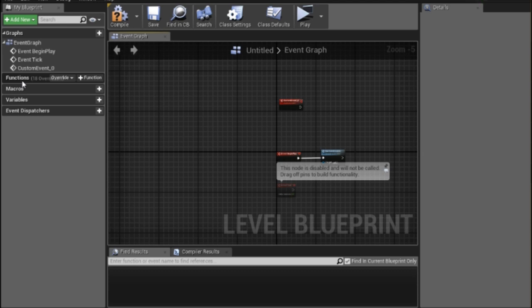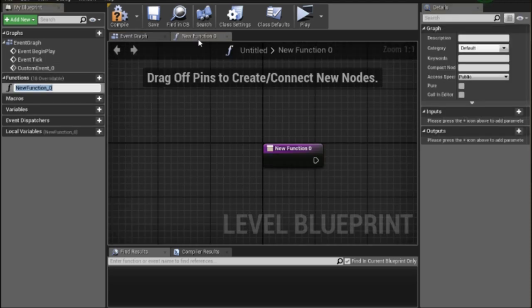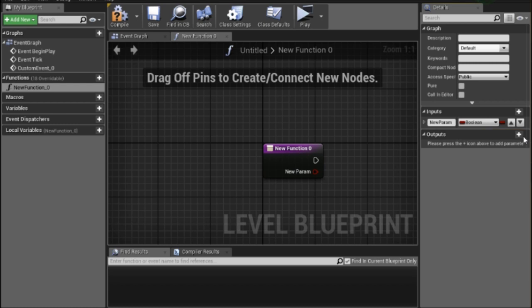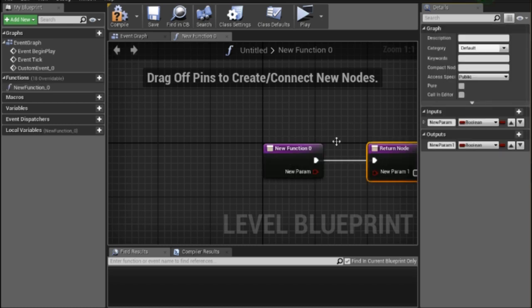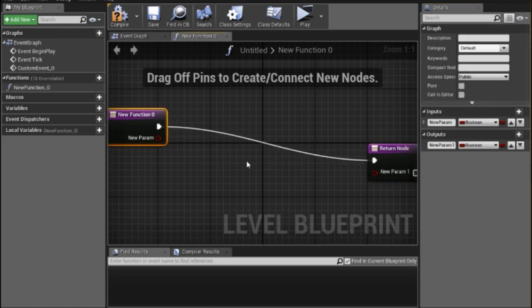Like I said, most of the time I solve them directly in the task. You don't have to create a function for this. So, I mean, let's create a function. So we get here a new function. We can set inputs and outputs and so on, and then we solve our mathematical problems.